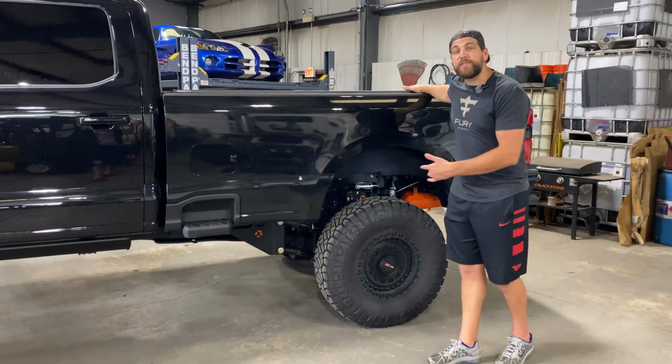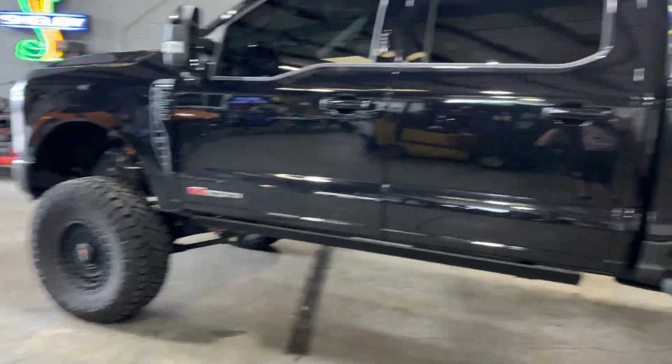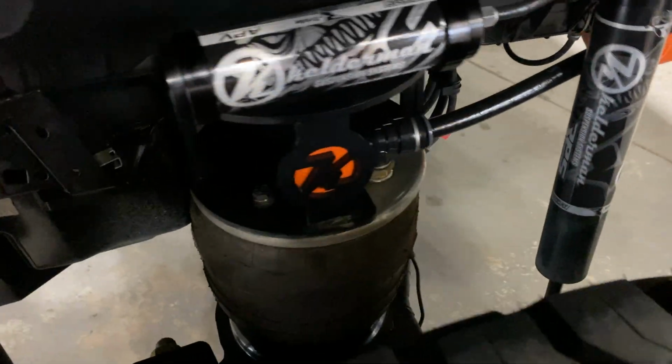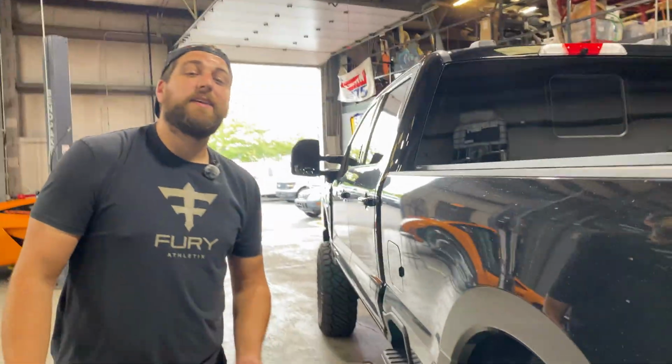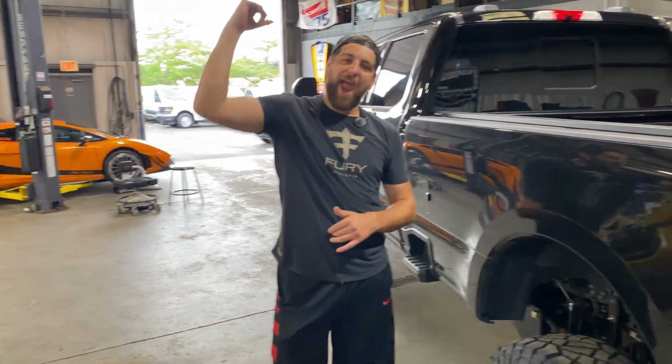So in the rear here, we ditched the overloaded leaf springs. Don't forget, guys, this is a 350. We got a full 4-link system with a panhard bar. Got some semi-style airbags. Got 2 5-gallon powder-coated tanks. The only con I would say about this kit is to get some bigger air tanks so we can get a train horn in here.